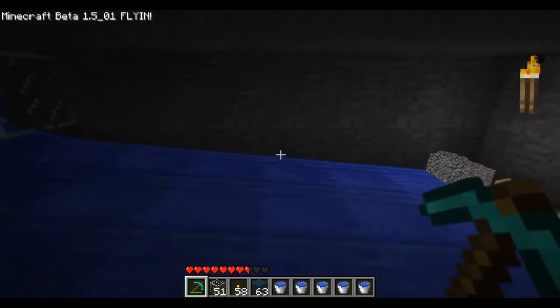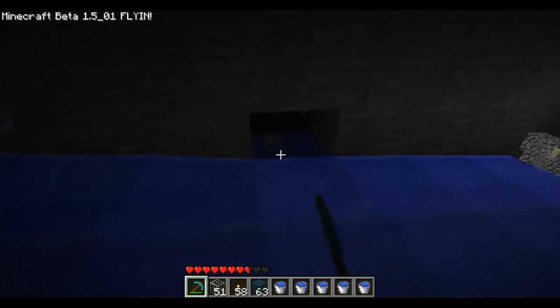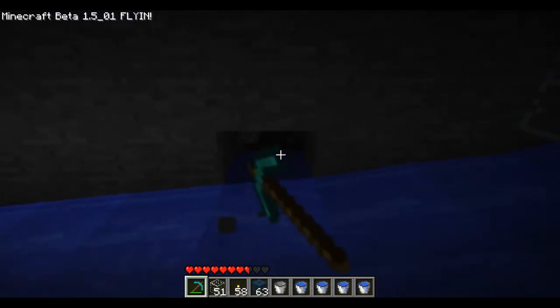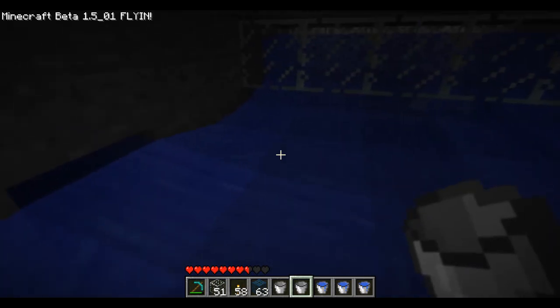Okay, so I'm pretty sure you just skip two and then dig one right there. Put a bucket of water. Then the same on the other side. Skip two from the glass. Dig, water, water. And there, look at that.